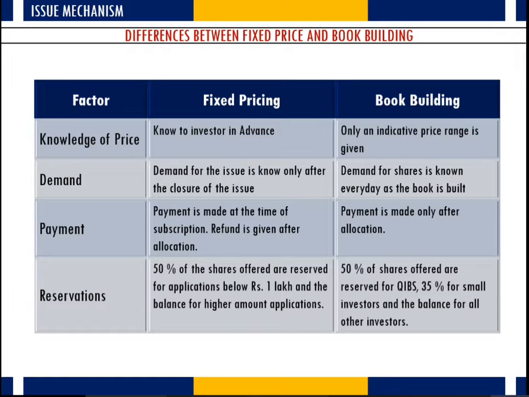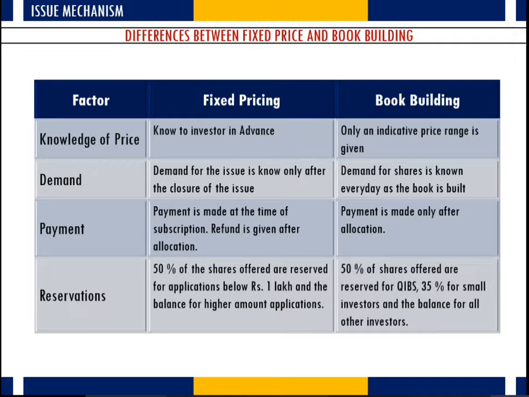Now let's do a comparison between what we were discussing, that is, the book building method of price discovery and the fixed pricing method. What's the difference? In case of the fixed pricing method, the price is predetermined and it is printed in the prospectus. The investor already has knowledge about the pricing from day one. Whereas in case of the book building method, the price is not mentioned in the prospectus. It is decided later and communicated to the investor via advertisement. And in the book building method, you don't have one final price, but you have a price band in which investors have to bid and decide at what price they want to bid, whether at the floor price or the cap price.